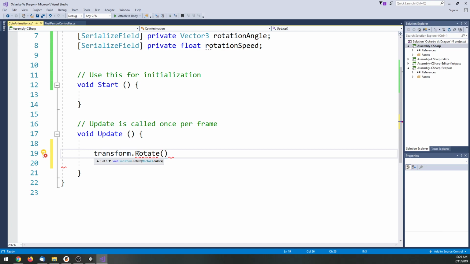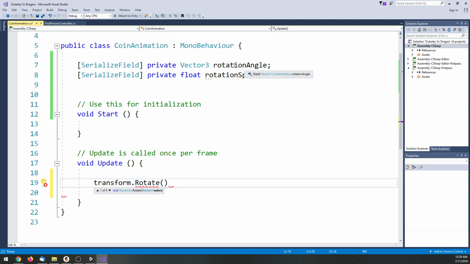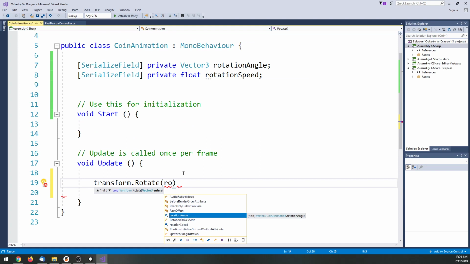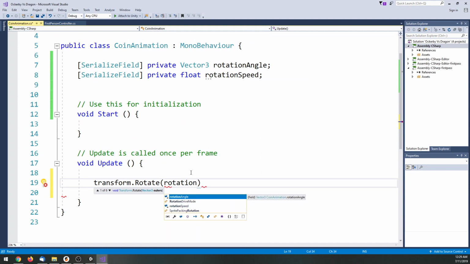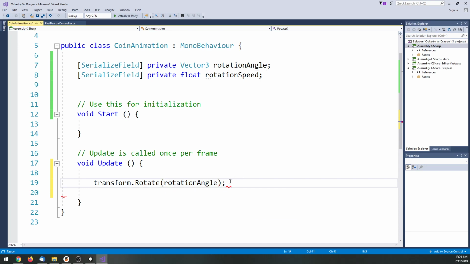And that's what's going to be affected by it. So we have a vector 3. We wrote a vector 3 variable in here, and it's our rotation angle. So we're going to write rotation angle, and as you can see, it's trying to autofill for me. And now, if I just put that in there on its own, yes, it will work. Put a semicolon at the end.